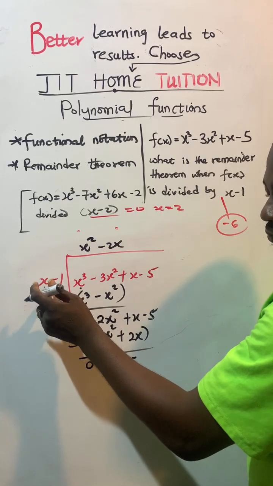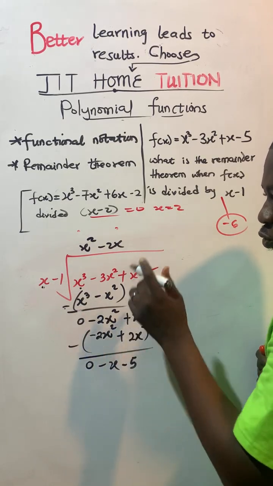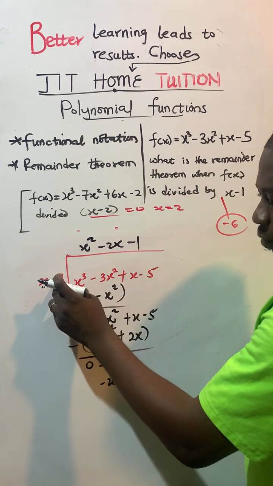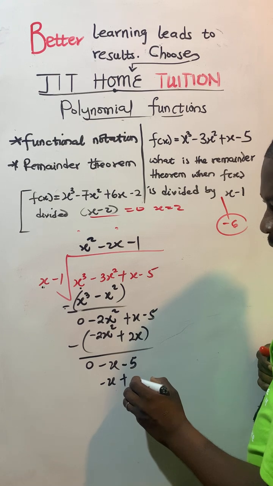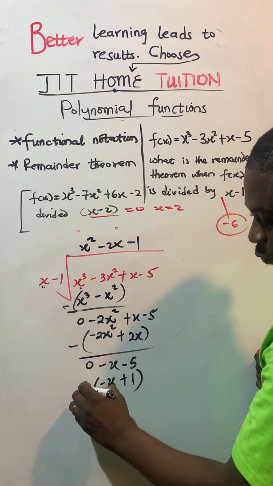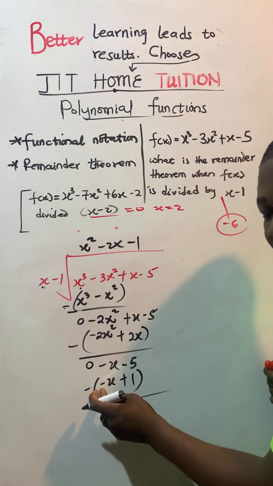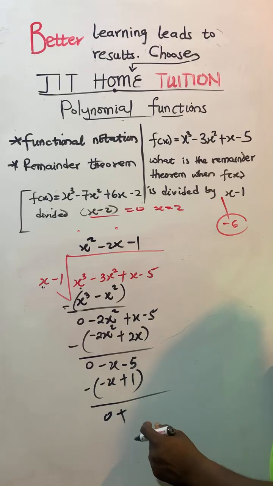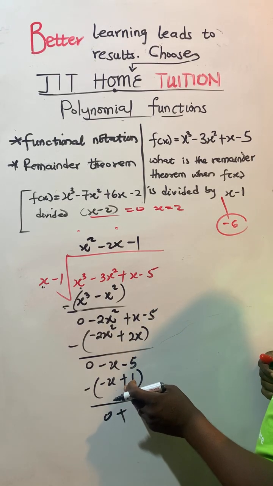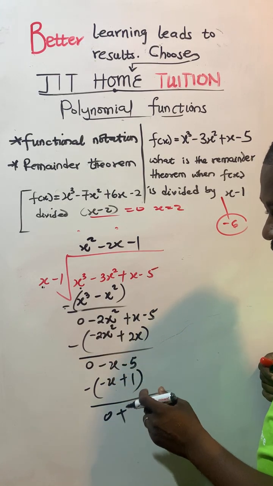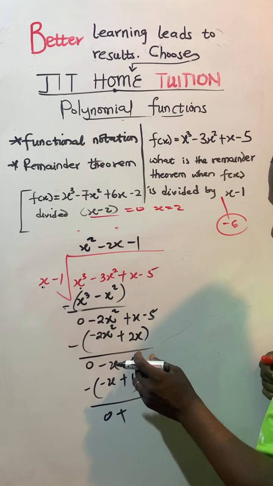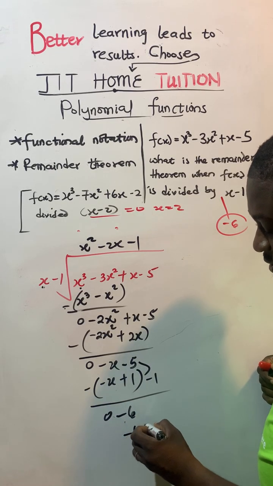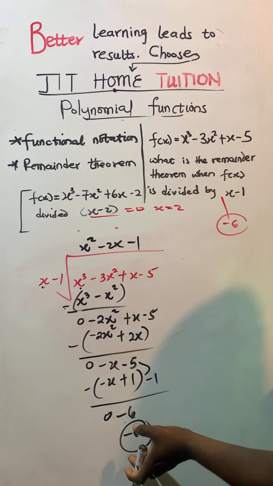Now let's look at this one too. x divides this one, you have negative 1. Negative 1 multiplies this, you have negative x. Negative 1 times negative 1 will give you 1. Then you subtract. The negative negative affects this one. What do you have? Positive, plus the negative, you have 0. Then let's look at this. Positive negative, that will be negative. So here will become negative 1 plus this negative 5, and that will give you negative 6. Meaning that the remainder is negative 6. And when you use the long division approach, this is what you are getting.